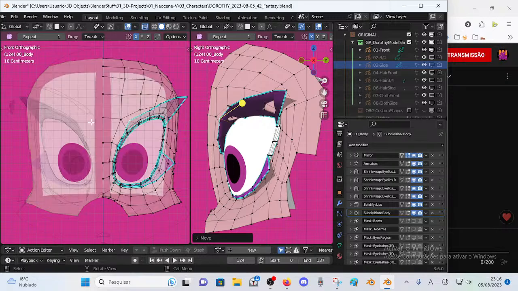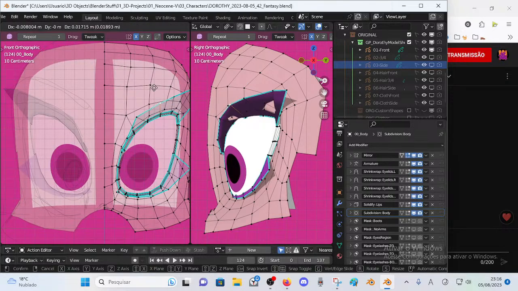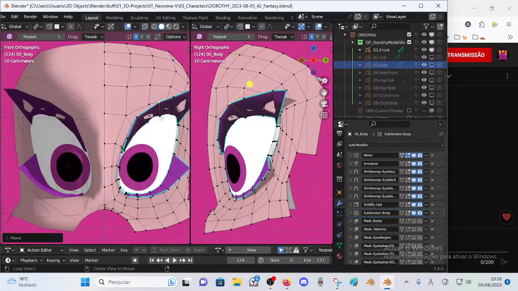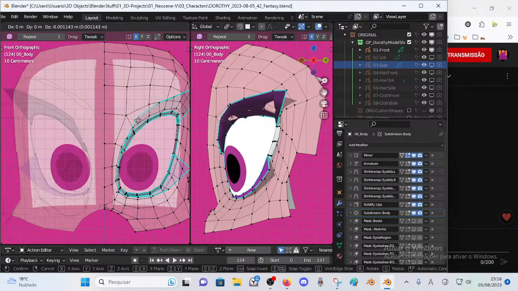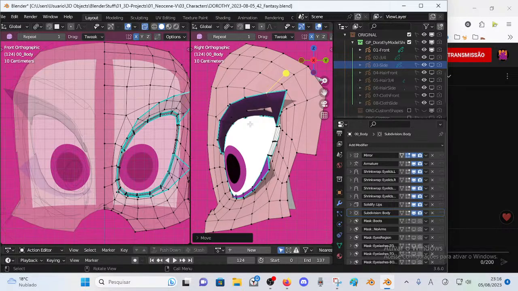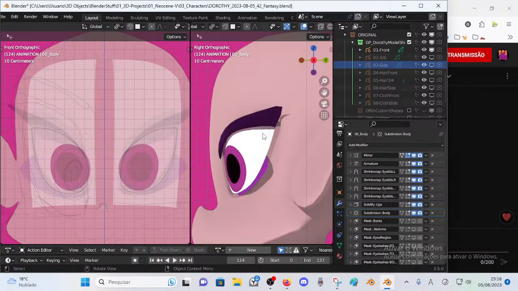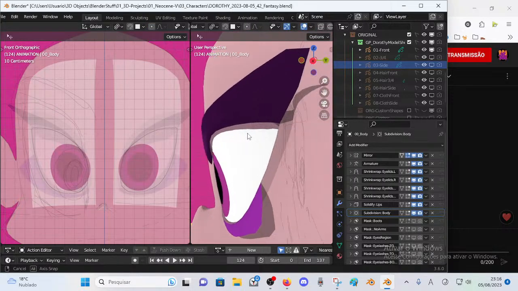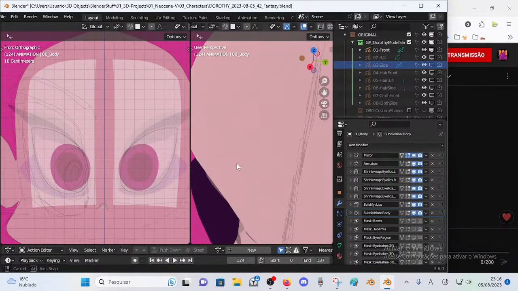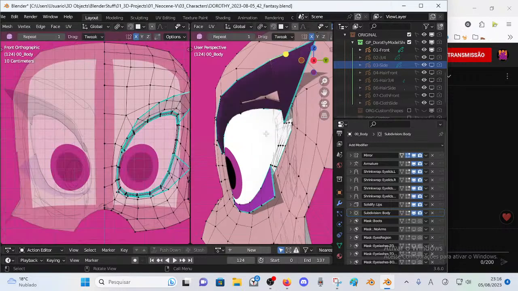Yeah, you see, these shapes need to be always checking everywhere. This I cannot bring. This will make some strange, or maybe not. Well, the shape is good on subdivision.